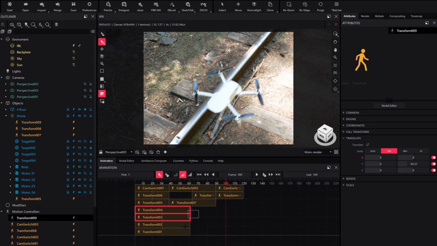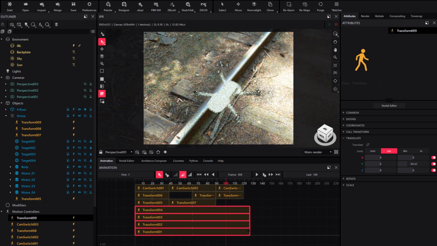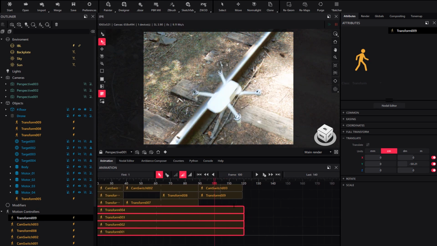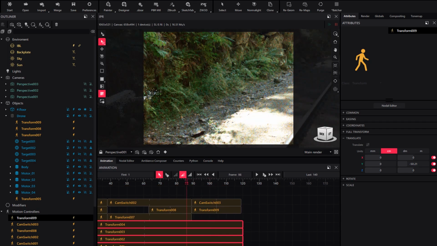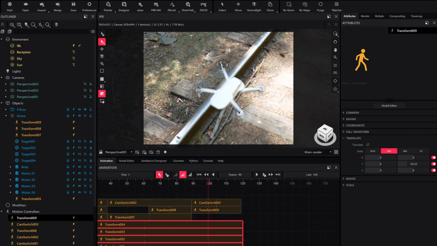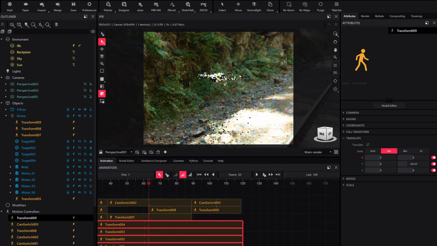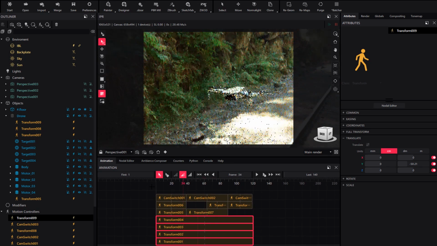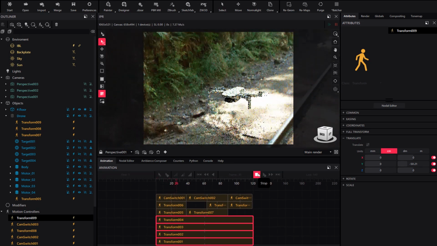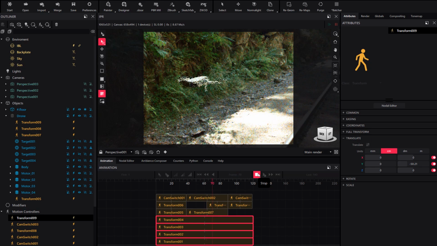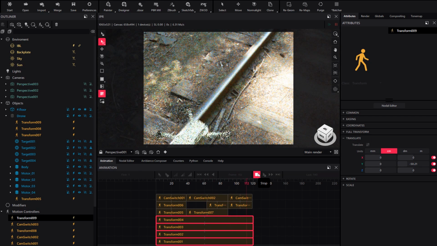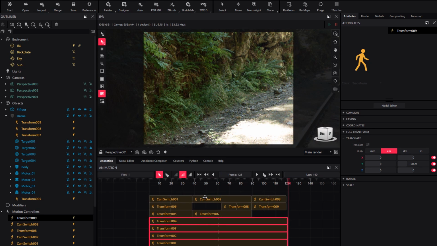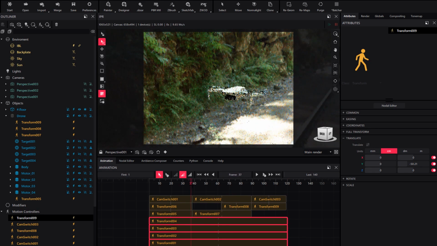Extend the propeller motion controllers to cover the entire animation. For smoother camera transitions, add fade effects.